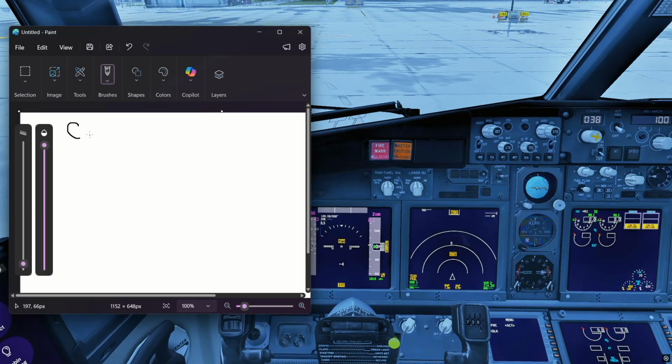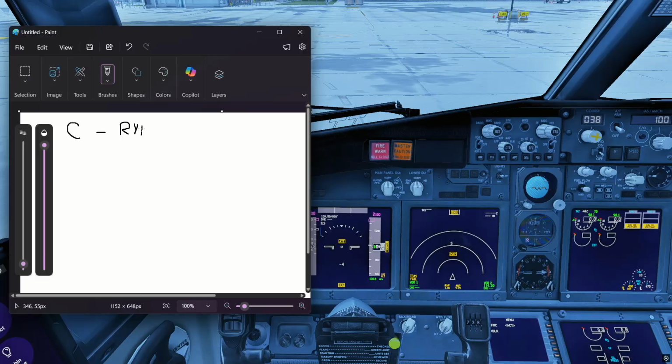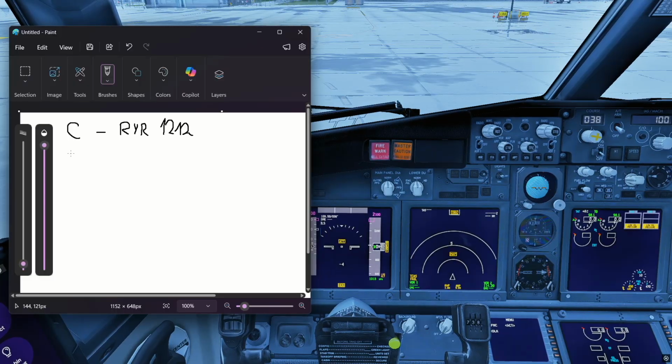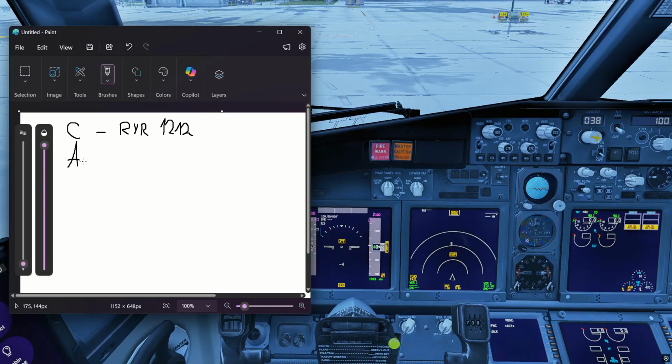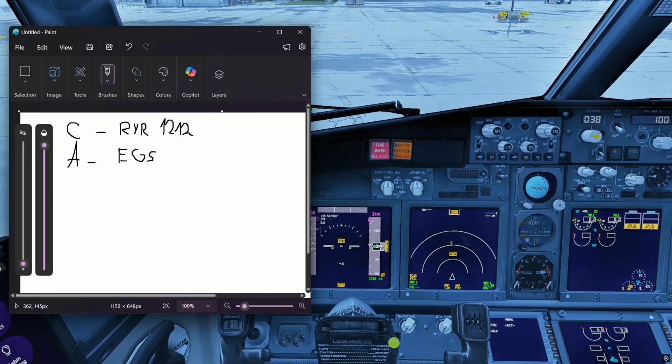So our call sign is right now 1212. Arrival airport, Stansted.